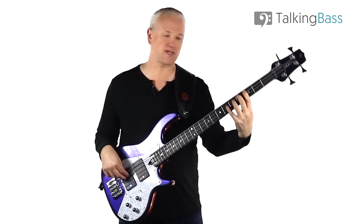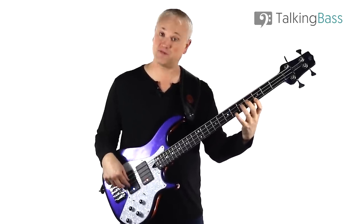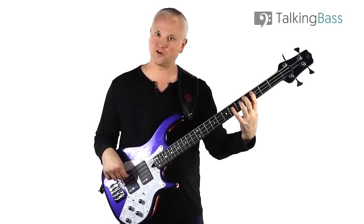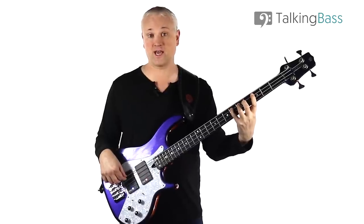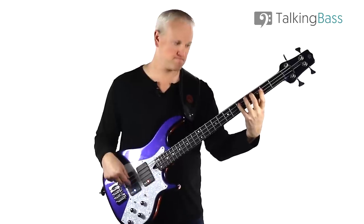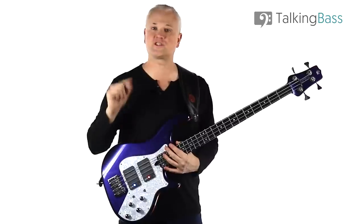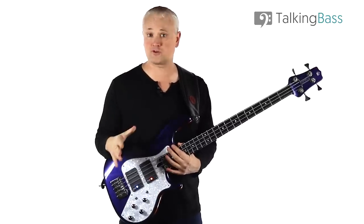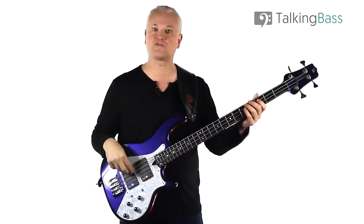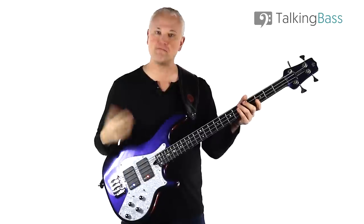And then for a C natural minor scale, we just have a C, D, E flat, F, G, A flat, B flat, C. But we're starting with the first finger of the fretting hand there. So we've got third, fifth, sixth fret on the A string and D string, and then third fret, fifth fret on the G string. So C major and C natural minor. So if you stick to strict alternate picking through both of those lines, you'll find that the best option will be to start on the first finger, the index finger, for the major scale, and the second finger, the middle finger, for the minor scale.